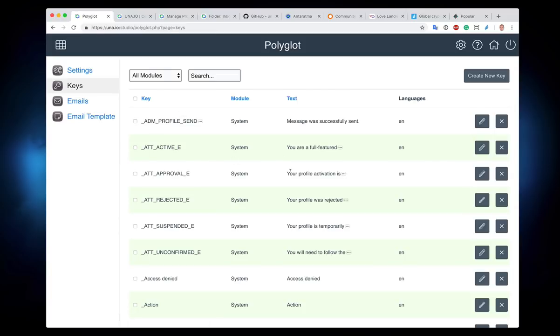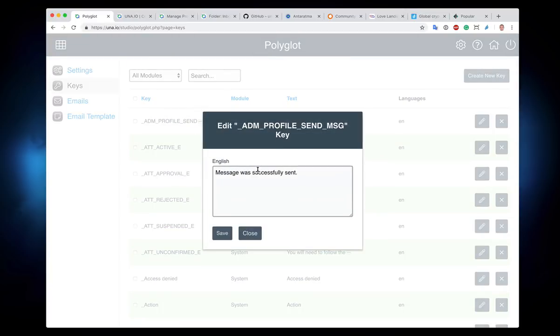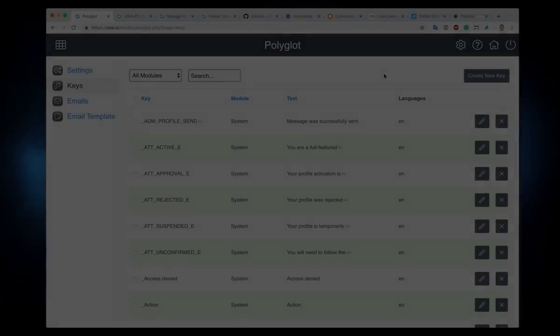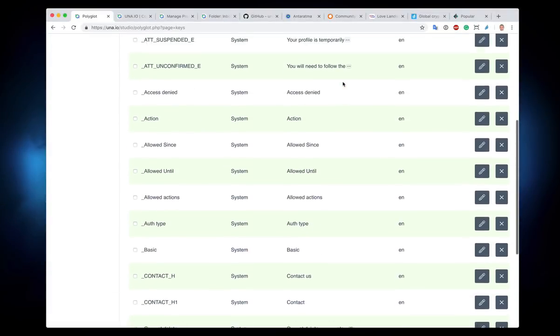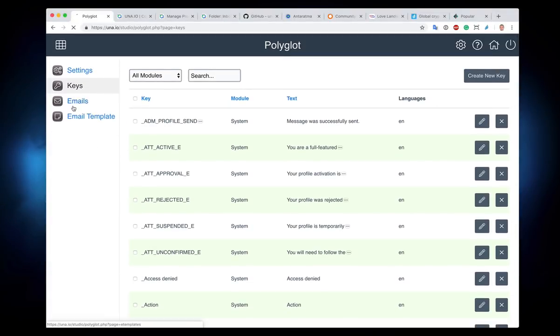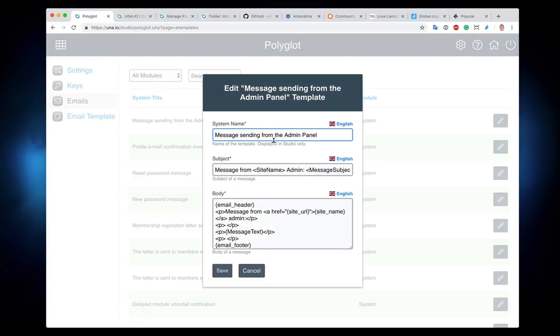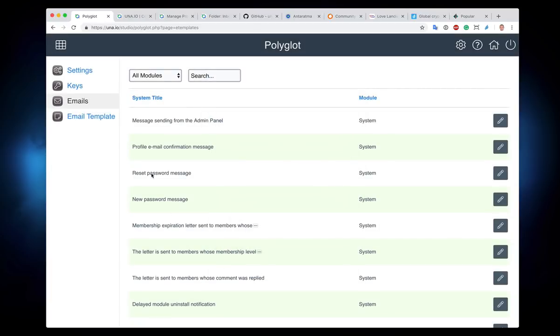Depending on installed language files, on this site we only have English installed, but you can edit the actual text that's corresponding to the language key. And I can also change the emails. Obviously, emails can also come in different languages. So that's where you edit them.